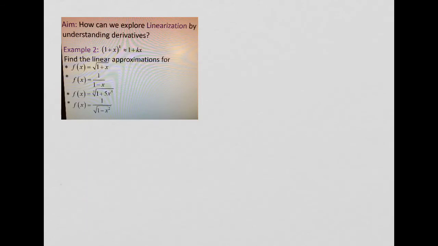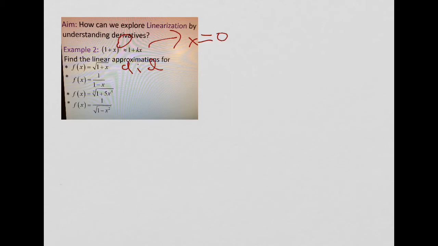Okay, so in this example, we're using something different. It's to find the linear approximation when we know that x is approximately 0. We can use this kind of little formula here. So this is the most important linear approximation for roots and for powers. Roots can be expressed as a power, so that's why I said roots and powers. And believe it or not, the first one we did already.